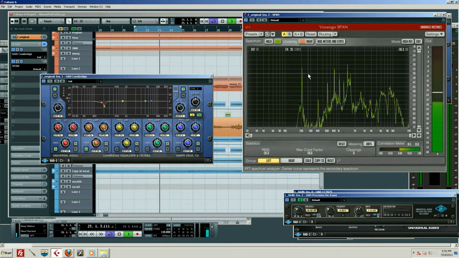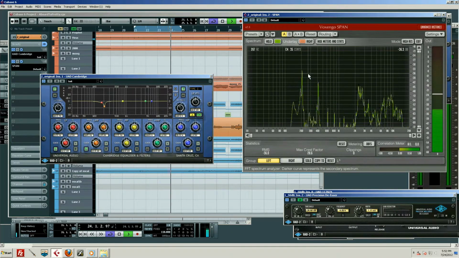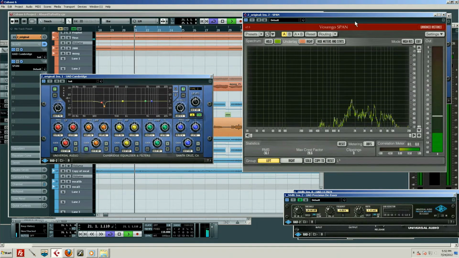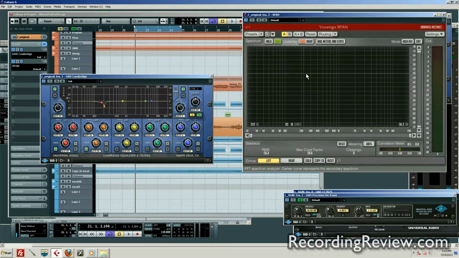Okay, so we're starting to get the picture. I don't want to make this a big how-to-tune-a-vocal or EQ-a-vocal type of tutorial, but the point is that we don't necessarily have to use the sweep technique, and sometimes it's actually quite a bit faster and more effective just to go ahead and fire up Span, use your eyeballs, and you saw in this case just how damn effective Span can be at detecting problem areas.